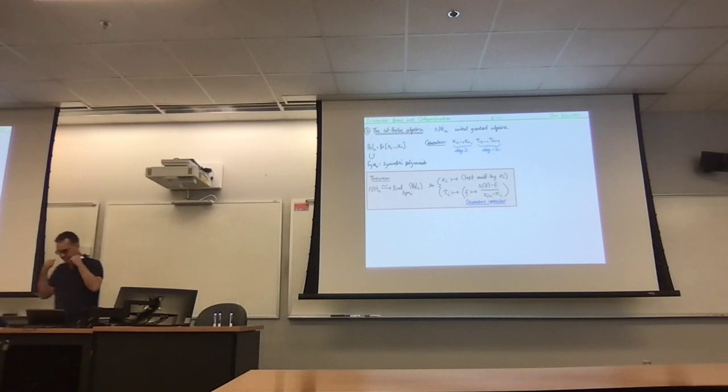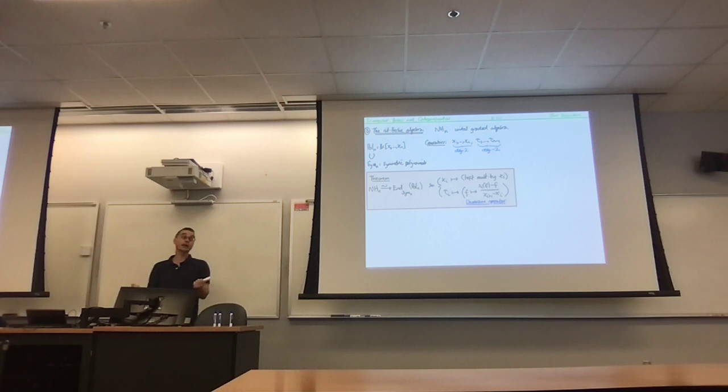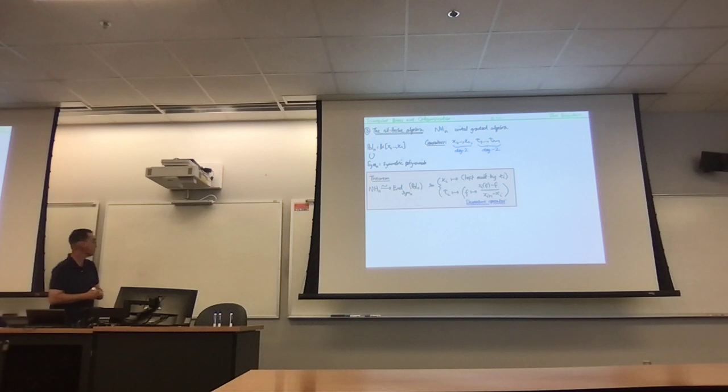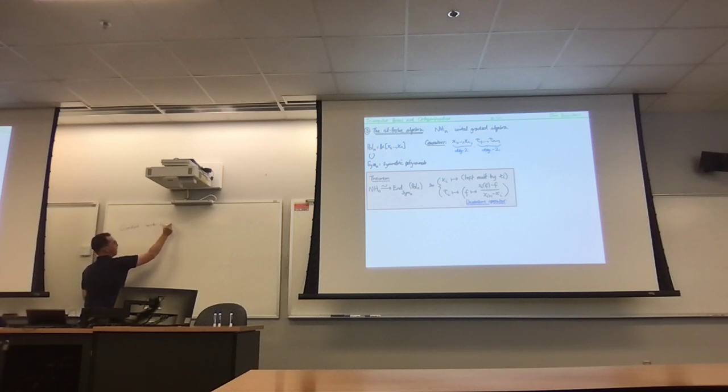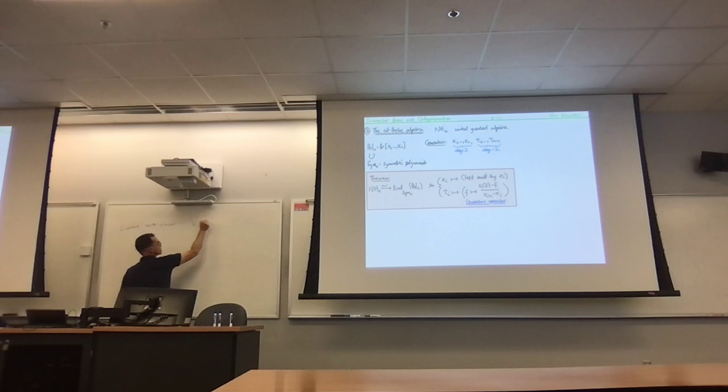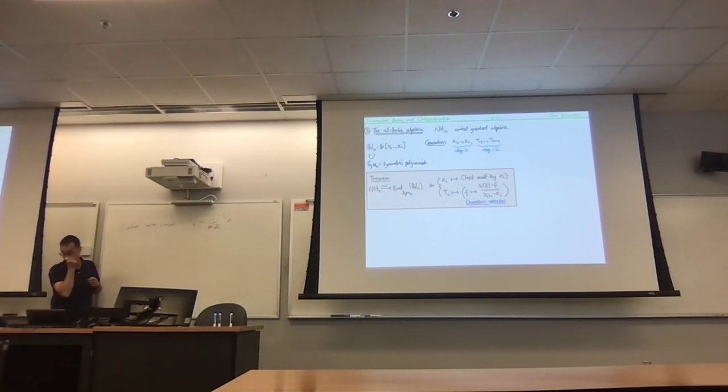So the thing that's going to be different today is I'm going to work in a graded setting. So I'm going to add gradings to everything. So if you like, I'm enriching in graded vector spaces. Remember, I'm always working over a field. But maybe let's just write down a few conventions. If I have a graded vector space, so everything is Z graded, V sub D is the degree D piece of my graded vector space. I just wanted to write down my conventions because everyone makes a different choice, it seems.